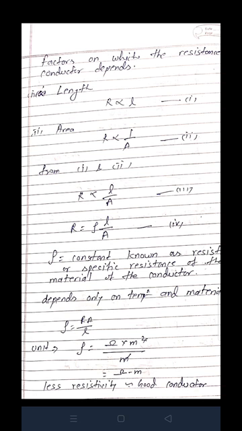But you can see in the formula that rho equals R into A by L. That is, to find the resistivity or specific resistance, we need resistance, area and length. What does it mean? Does it mean that the resistivity or the specific resistance, that is rho, depends on area and length? No. It is a property of the material of a body. It only depends on the material, what material we are using, and the temperature, nothing else.